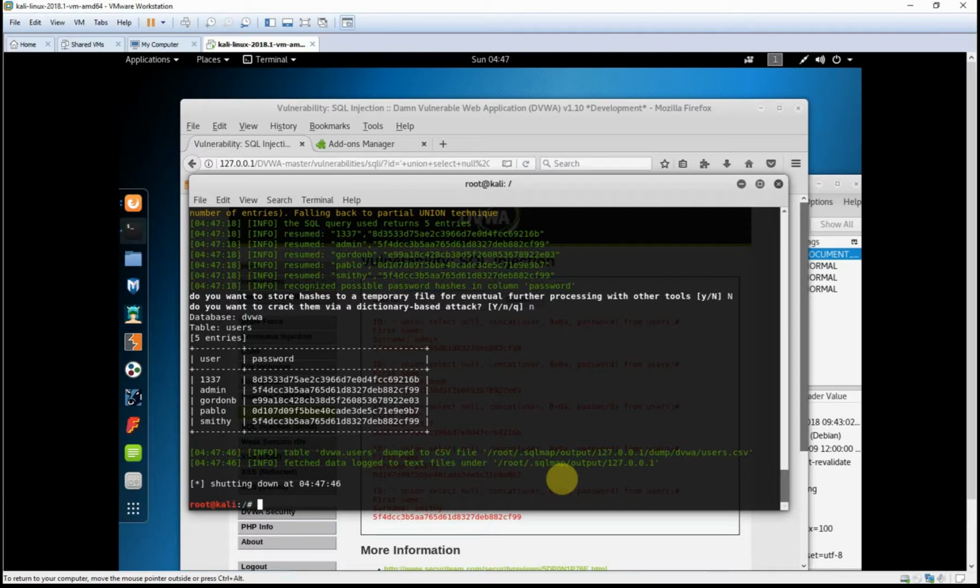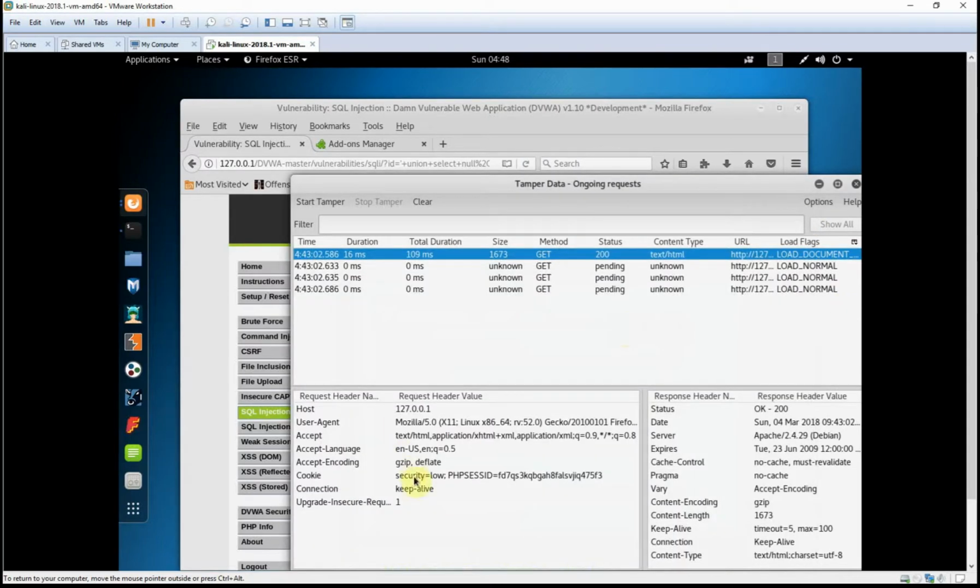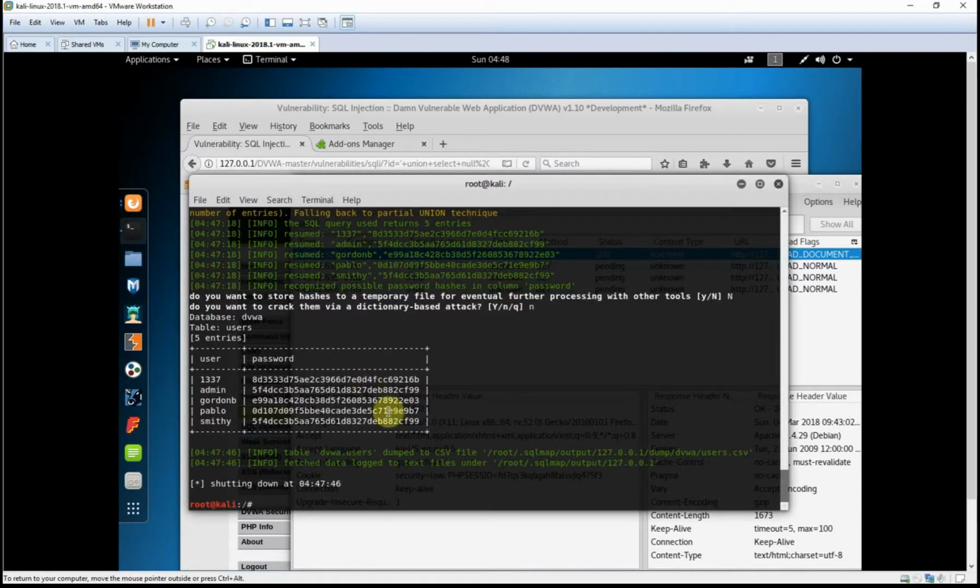So that gives you, with SqlMap, exactly the same information that we had with our other technique of injecting directly into this window here. All that we needed to have was the ability to connect to our server with the correct cookie information. We're then able to point SqlMap to the correct URL, and SqlMap did everything for you in a much more user-friendly way rather than injecting your own SQL.